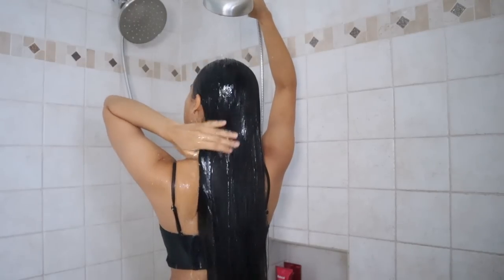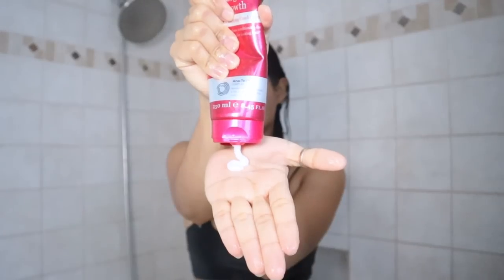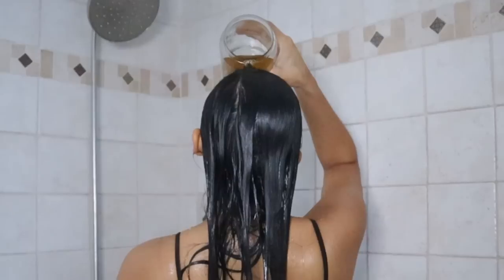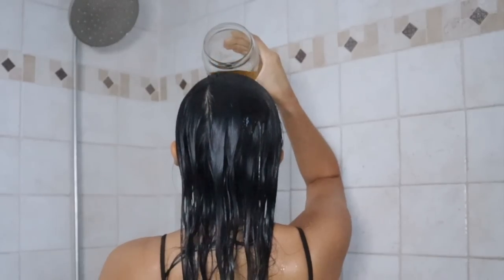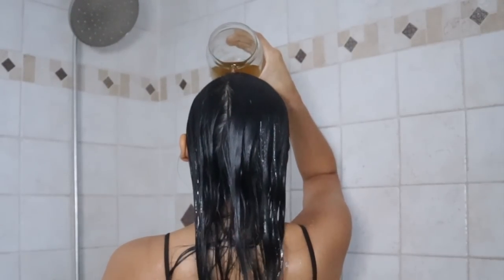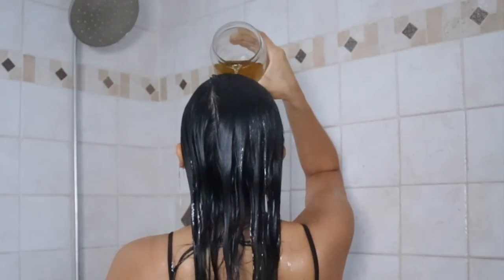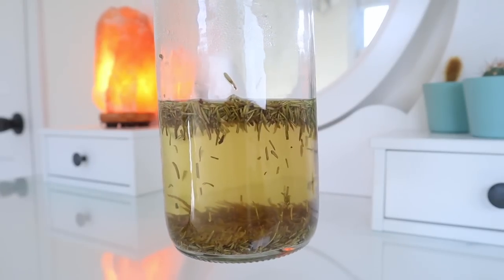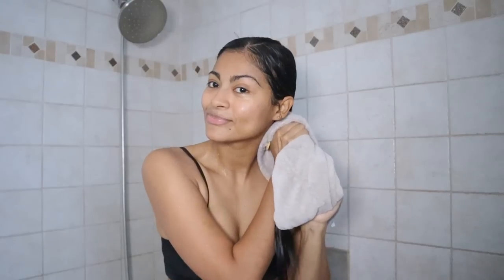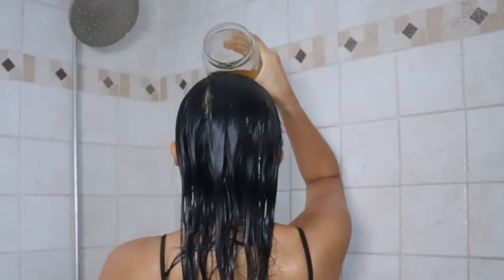For application, use this on the last step of your hair wash routine — after shampoo and conditioner, pour the rosemary rinse all over your scalp. Once done, proceed to dry your hair as usual. Do not rinse this off. Rosemary is a stimulating herb proven for increasing circulation in the hair follicles, which will ultimately help with hair regrowth and making hair thicker.